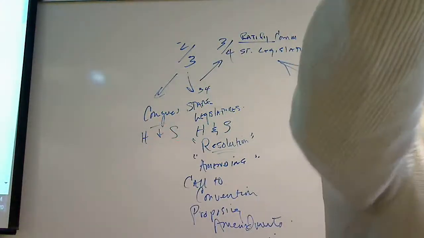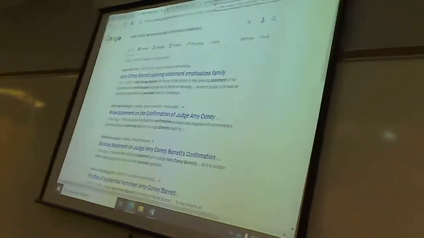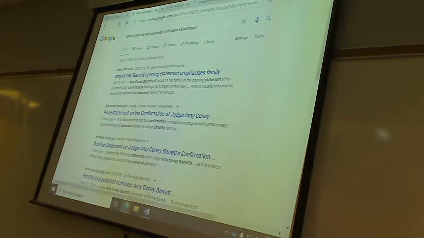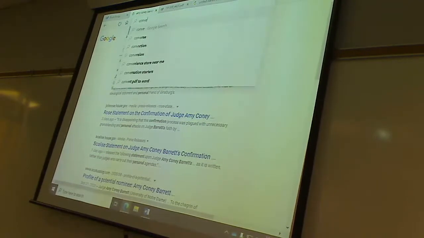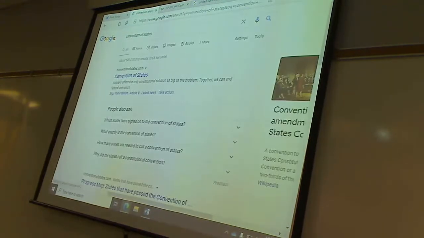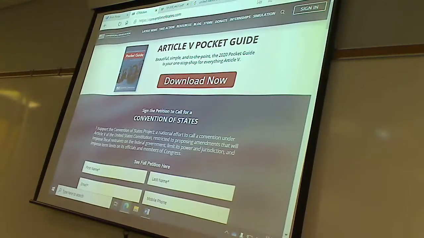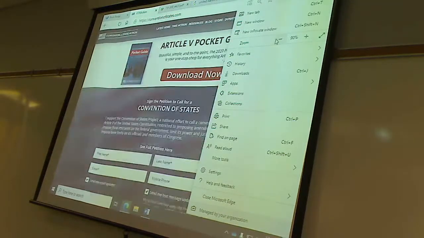So the Convention of States, COS, if you're ever interested in taking a look at it, there's some information out there. I would say it's a growing movement. It doesn't move fast, because again, you have to get 2/3 of the legislatures first to agree, and then 3/4 of the legislatures or the ratifying conventions to be open to any changes that come out of this Convention of States. So if you just go to Convention of States, all one word, .com, take a look at it.